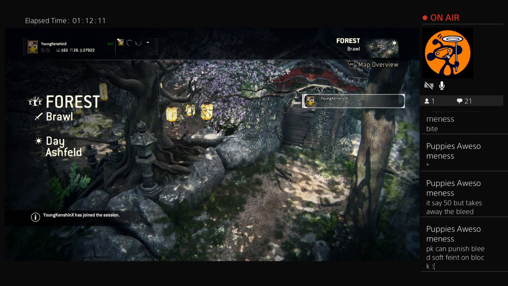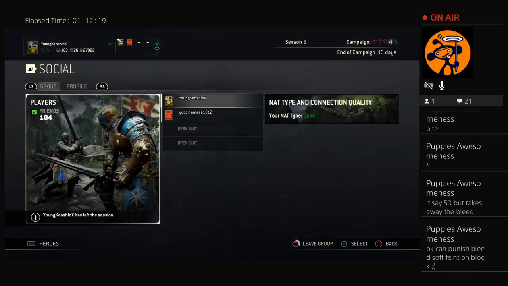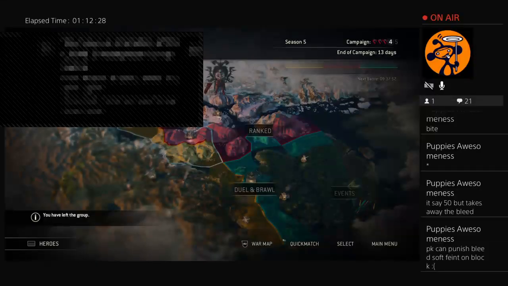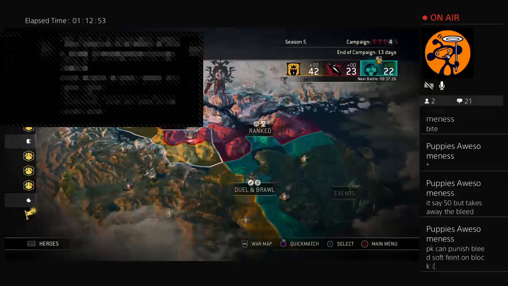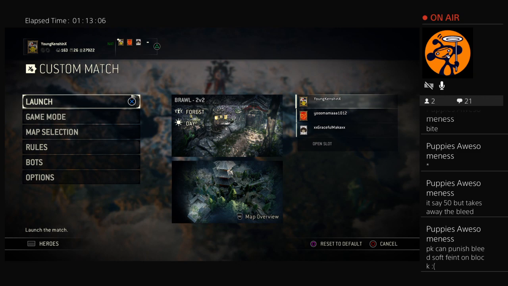Let's see. Oh wow, the lobby's glitched. What up? Dang. I know, and it's Easter Sunday. What's your YouTube or Twitch? Oh, it's YouTube. It's YoungKenshinX space Noel Jones. K-N-O-W-L and Jones.